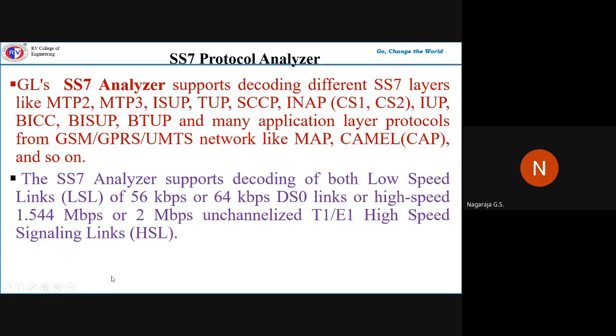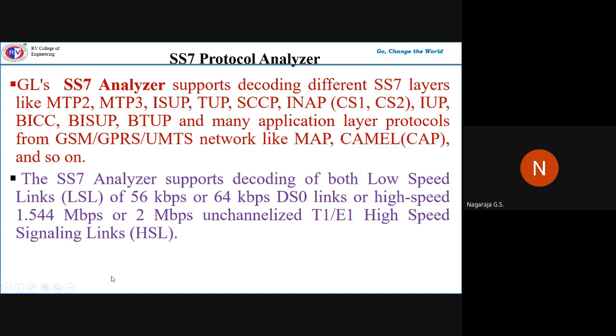Your SS7 analyzer supports decoding different SS7 layers like MTP1, MTP2, MTP3, ISUP, TUP. That's what I mentioned already. All these applications you are able to analyze using SS7 protocols, because most of the time, when you want to work with different services, they will ask you to analyze these things using these protocols.